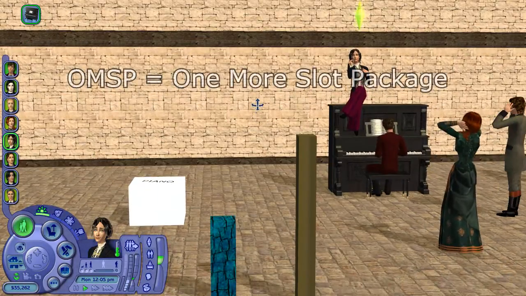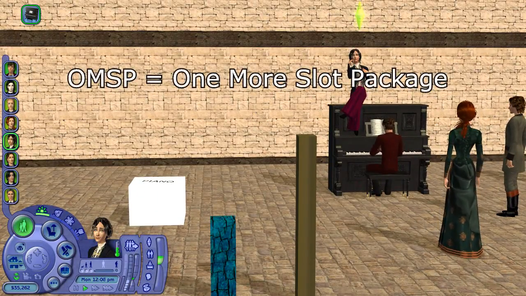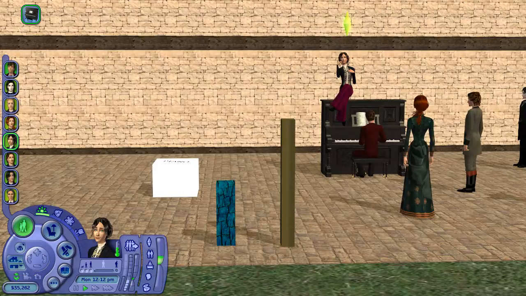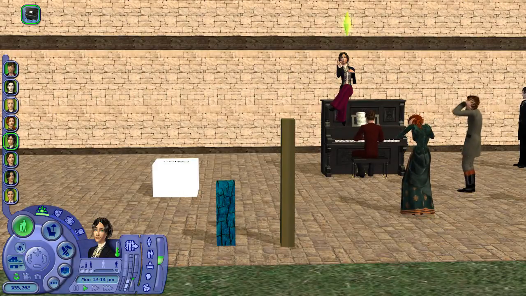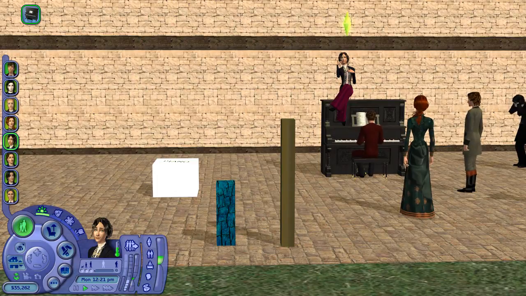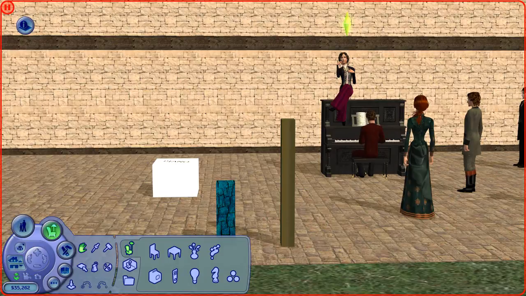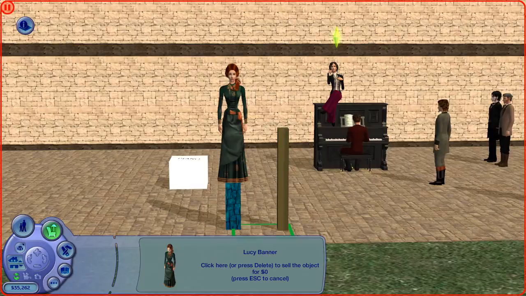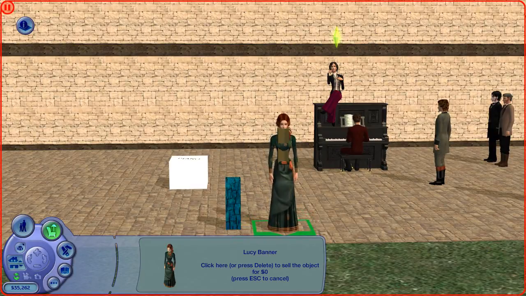You may or may not be familiar with them, but I got all of mine off of Mod the Sims. Notice I say that name a lot because they are pretty handy. So these are OMSPs, and the blue one works for Sims, or objects, I believe. And the green one, or all others, usually just work for only objects. So I'm going to demonstrate this here. See how she's on top of that? So it works for Sims, the blue one does. The green one, no, it doesn't.